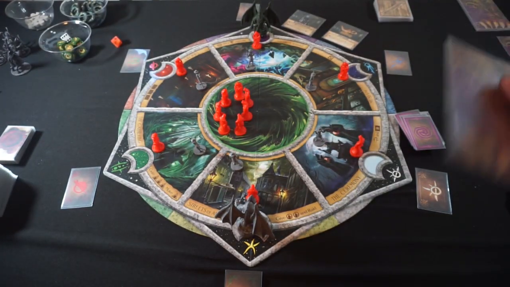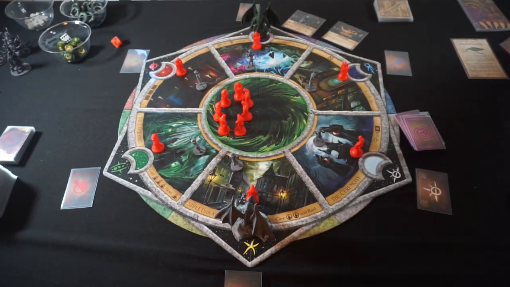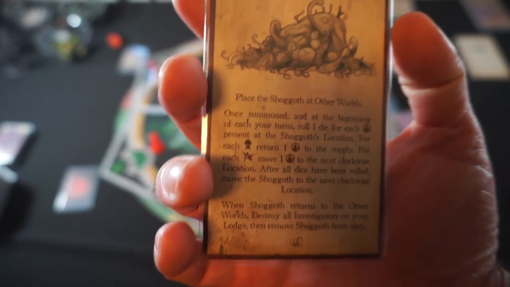In the monster reserve, first up we have the Useless Hound of Tyndalos, which I'm not sure how we're using yet. And a Shub-Niggurath. Place the Shub-Niggurath at the other worlds.